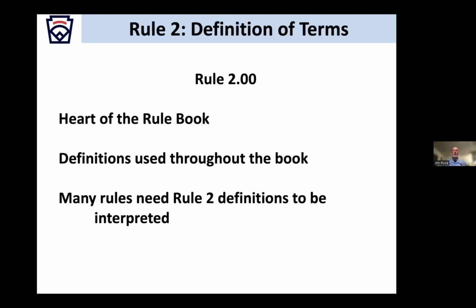Okay, we're moving on to Rule 2. And Rule 2 is really what I would call the heart of the rule book. These are the definitions, and they are used throughout the rule book. Many of the rules that you'll read in Rule 5, Rule 6, you need the Rule 2 definition to interpret that rule. So if any of you are going to sit down with the rule book, start with Rule 2 and slowly read through the definitions. You will learn a lot, and that will give you the basis for understanding most or all of the other rules.